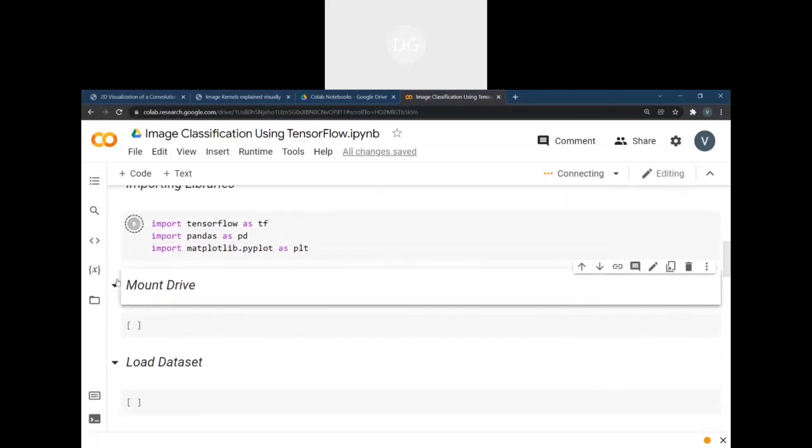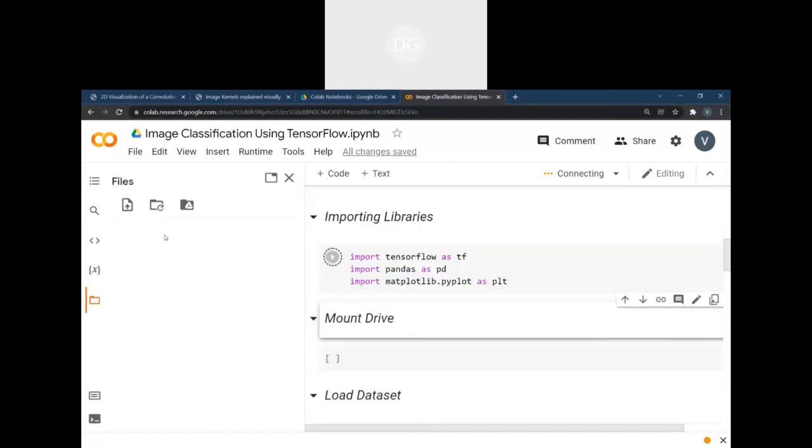So I have given mount drive. Why we have to mount the drive is that only then can you access the files. Here you can see only the sample data. If you directly copy and paste your CSV file here, it will be pasted only temporarily.